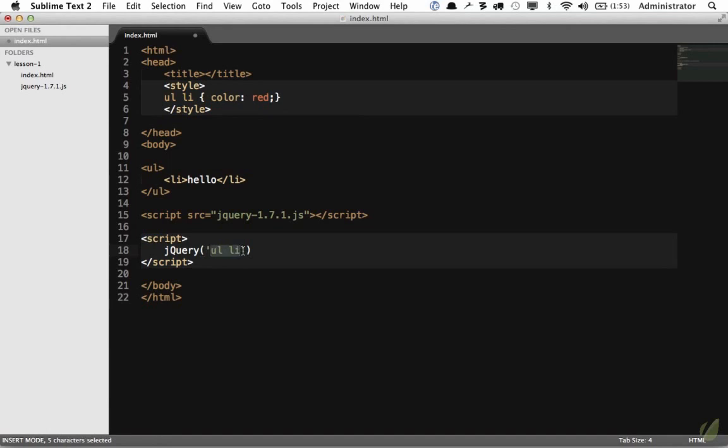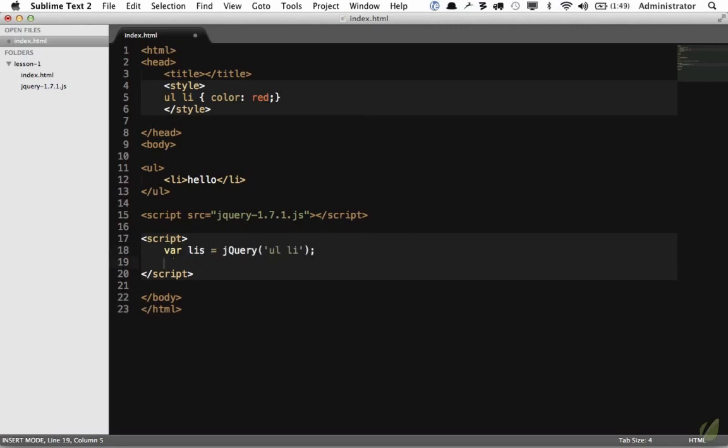So jQuery will jump into the DOM, and it's going to look for every occurrence of a list item, like this one, and any others that it finds, and it will return them. So let's try this. We'll save that to a variable. And I'm going to assume again that you have a very modest understanding of JavaScript. And by that I mean at least read a couple chapters of a JavaScript book. Otherwise, you might have a little trouble following along, but we won't do anything too difficult. And I'm going to save this to a variable called lis for list items. So let's see what we get in return.